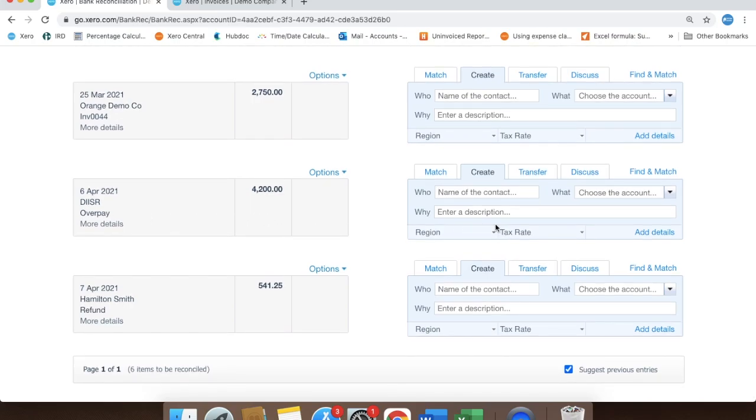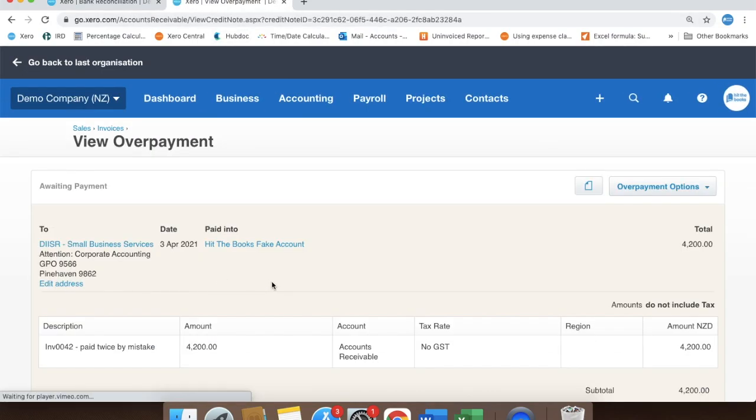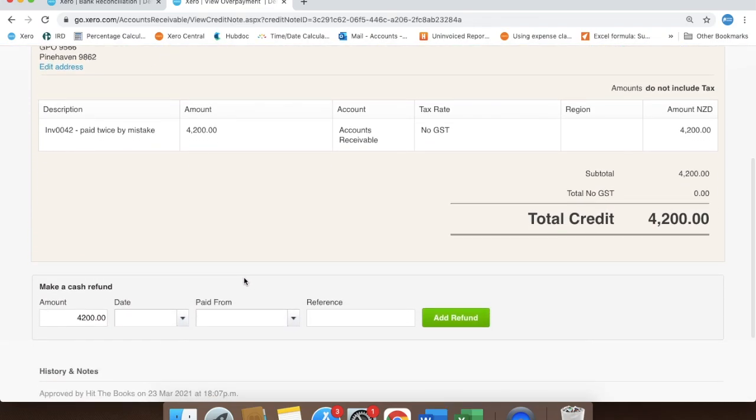To be able to reconcile it to the overpayment transaction, you have to go into the overpayment and scroll down to the bottom here and fill in this Make a Cash Refund box.